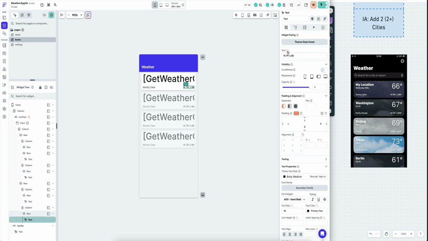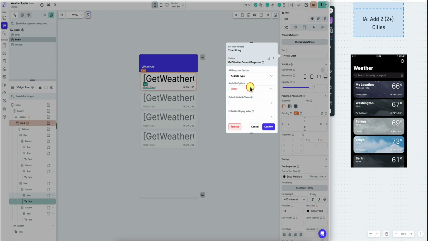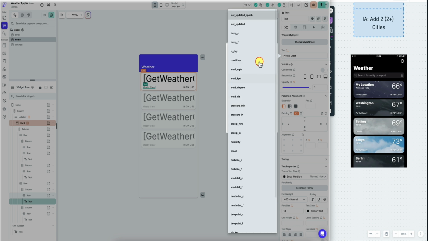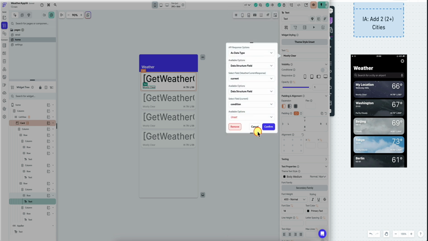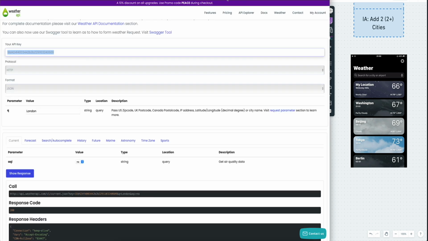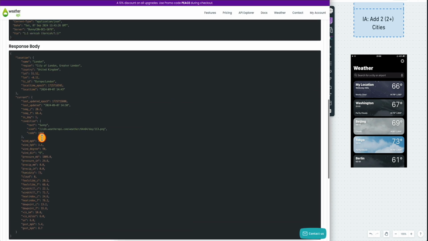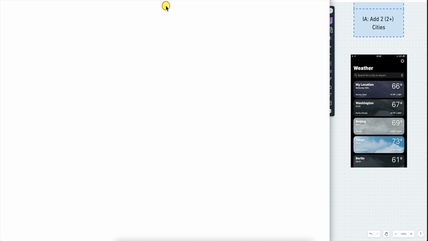And same thing for high and low. Here we need to combine. In fact, let's go ahead and do this first. This one as data type, data structure field, current. Let's see, data structure field. And now we can get, what do we have? Cloud, humidity, condition. I think it's going to be condition. Data structure field: text, icon, code. Okay, so we're going to do text. We can also get an icon. We need a default value. I'm just going to put E, that's for empty. Because if we come back over here and scroll down, what is the condition? Sunny. So we can also display an image. If you come over here and we load that, you see the sun. We can also display the sun if you want to, maybe in the background or something. We have access to that.